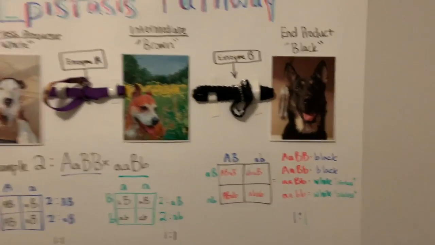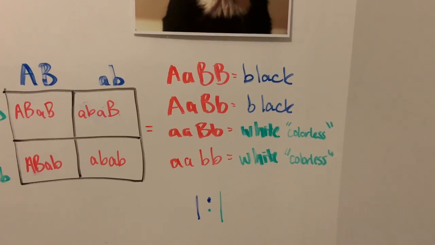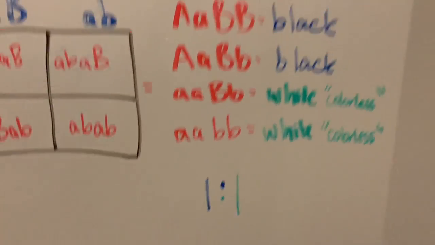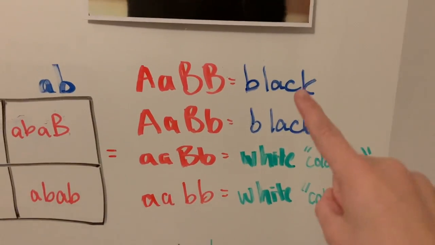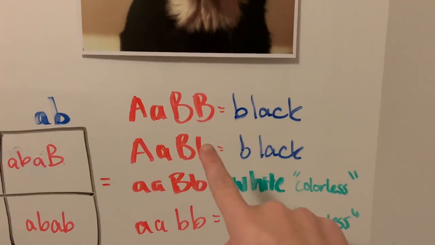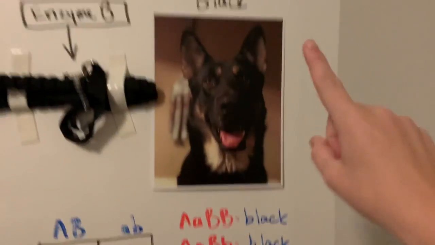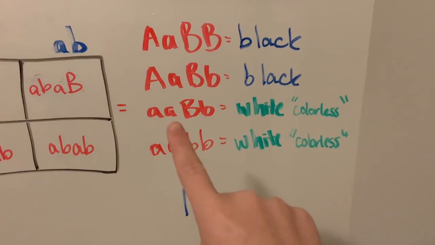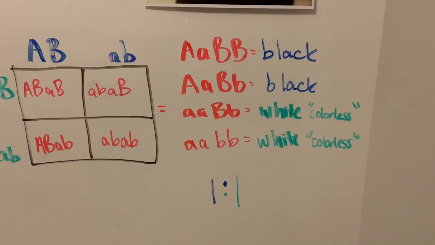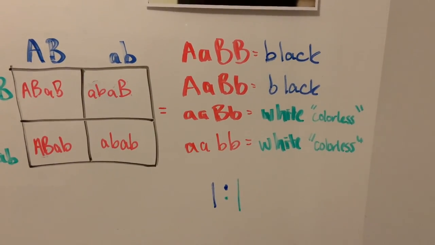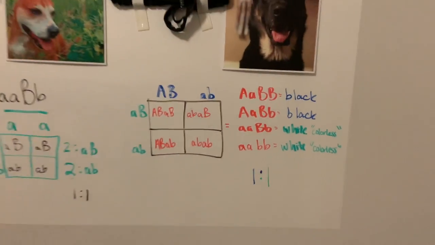Alrighty, if you did that problem correctly, you got 2 blacks, 2 whites, simplifying to a 1:1 ratio. To do this, for the blacks, you have a dominant A and a dominant B. You can go from enzyme A, enzyme B, and you can get a black. For these two, they both start off with a recessive a, so you can't go anywhere but white. We have a 1:1 ratio, and we cannot look at the chart since this is a non-dihybrid cross.